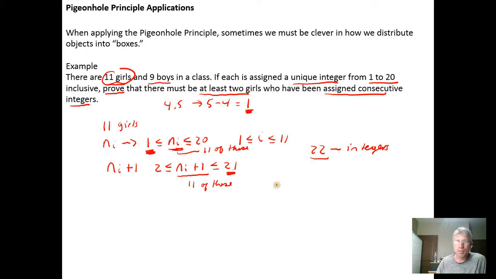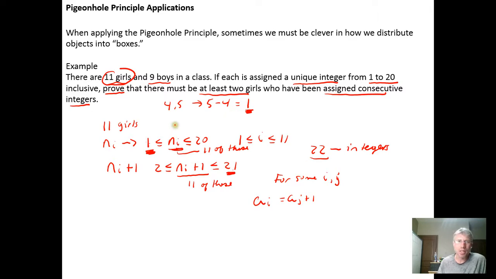That's going to tell me that there must be an index for some i and j, where the i and j represent the indices here. Two of the numbers are going to have to be the same integer. There must be an i and a j such that a sub i equals a sub j plus 1. There has to be two integers that are the same between these two sets of things. There's going to be two that are identical.